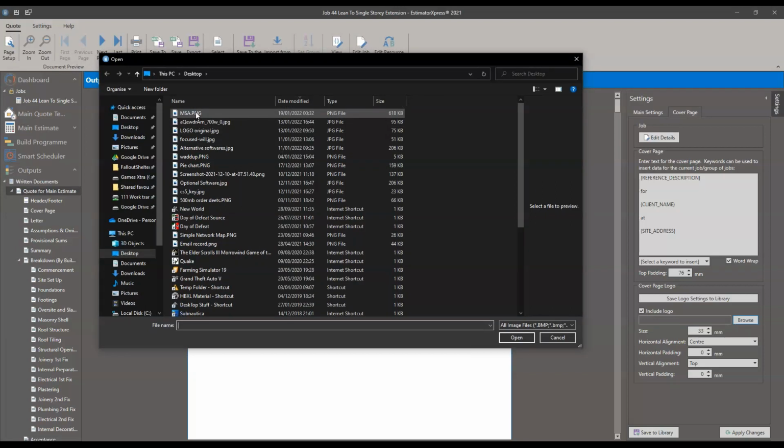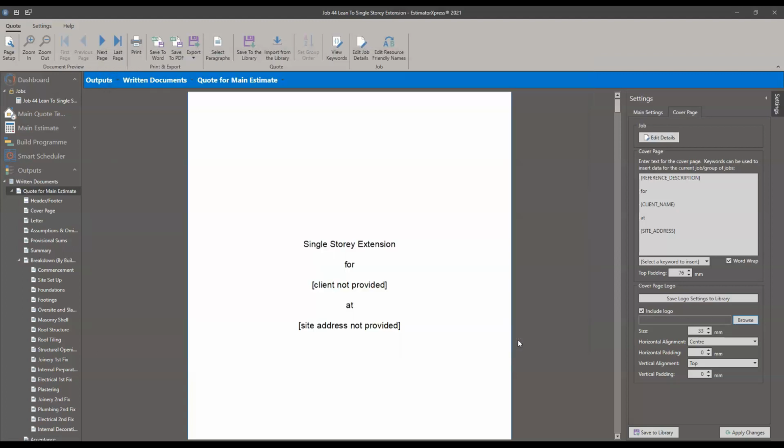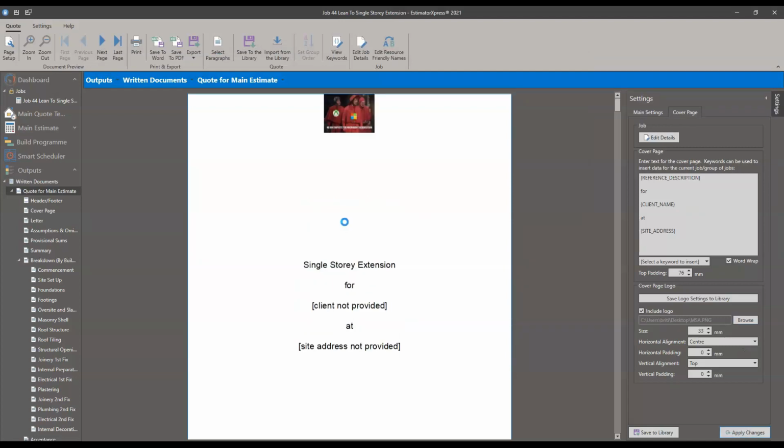What I'm going to do is choose the Microsoft acquisition meme. I'm going to apply those changes, and it's appeared at the top there.